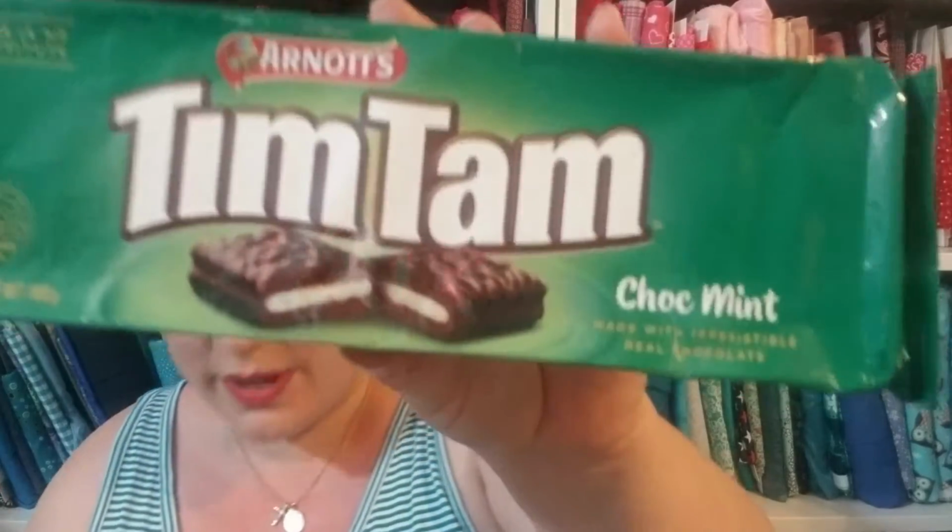Love it. So, if you've never had a Tim Tam, the cookie part, the biscuit part, it's kind of got the texture of a digestive or a graham cracker, a really good graham cracker, not like cheap graham crackers. It's very tender and crumbly. And then it's filled with chocolate frosting for the originals and then draped in chocolate. I have a feeling Troy will steal these.